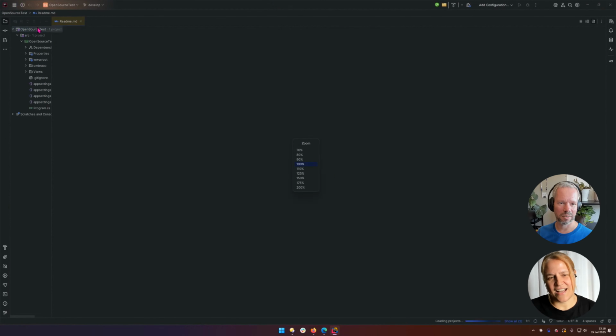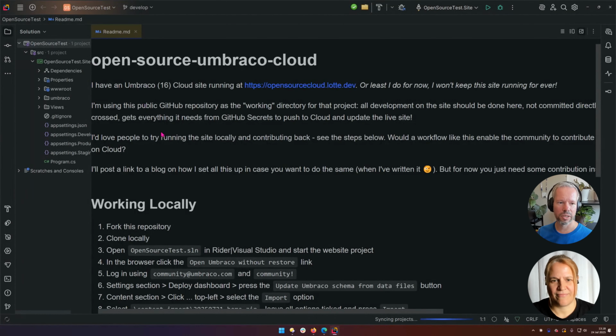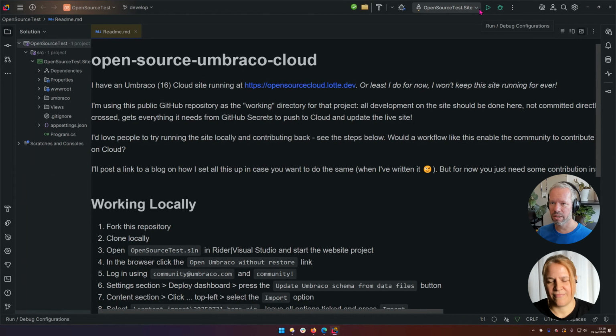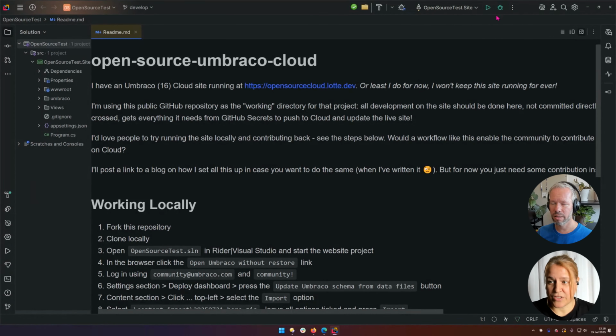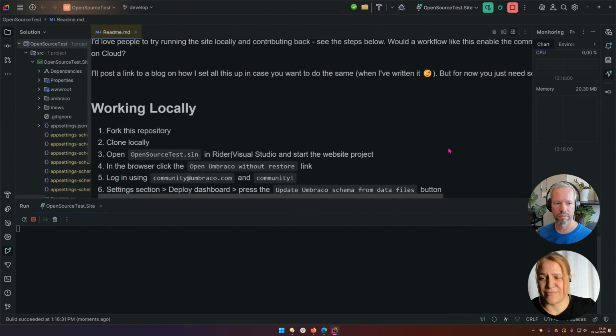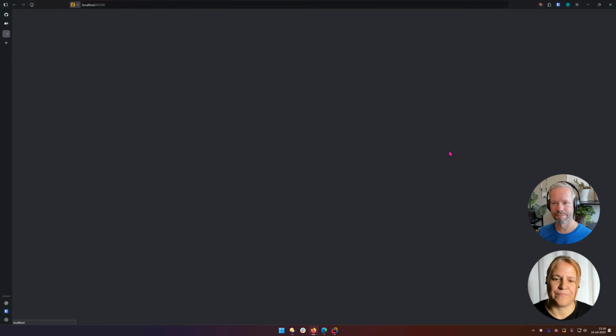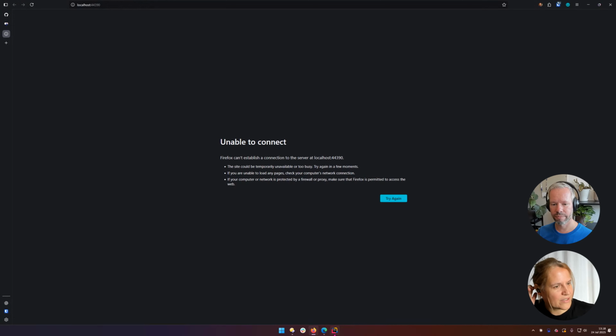And then start the website project, please. Sure thing. Let me just zoom in on this. That's better. Start the website project. I shall. So at the moment, all we have in this repository is a solution file and the Umbraco 16.0, despite the fact we're recording on the day that 16.1 came out. An Umbraco 16 site with just the homepage that you've seen the front end of.